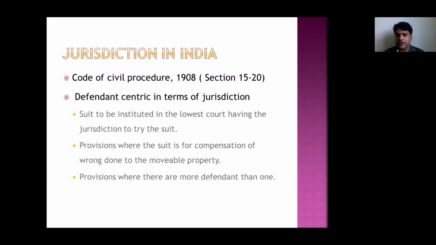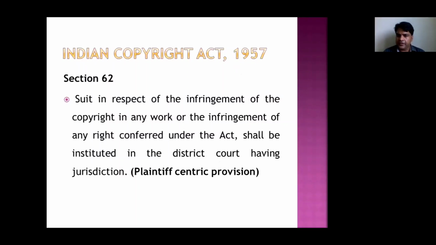Now in that case again, the plaintiff can file the suit in any court where any of the defendants is residing, out of those multiple defendants. So the plaintiff can file the suit before any court where any of the defendants either resides or carries on business or personally works for gain. So overall, you will find that the rules under the Code of Civil Procedure are defendant-centric.